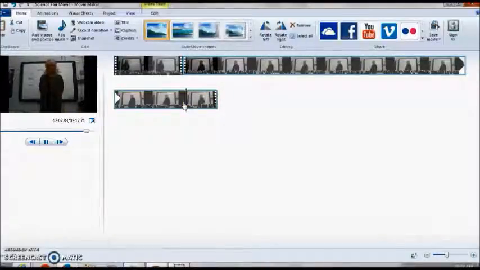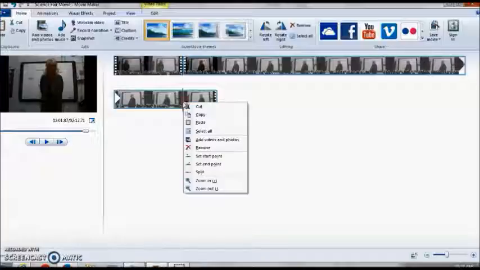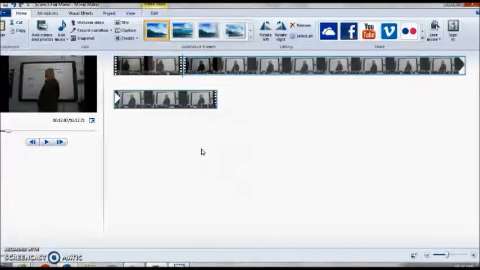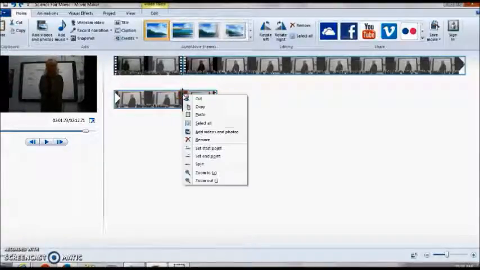At the end of the presentation, when she's finished speaking, you're going to right click. Okay, and this is where Control Z comes in really handy. If you mess up and you need to undo something that you've done, you want to hit Control and Z on the keyboard, and that'll just undo whatever you've done. Or you can go to the top and go to Edit and Undo.